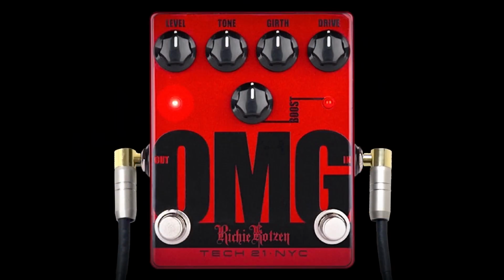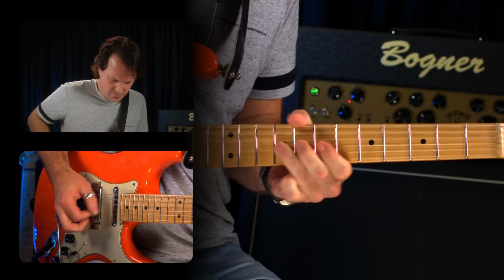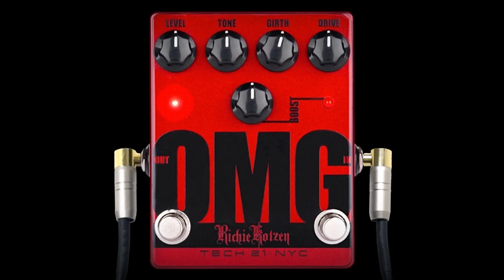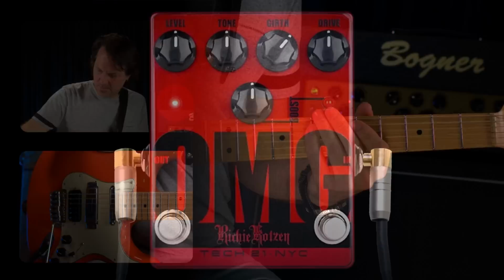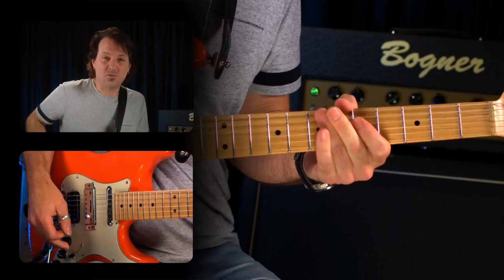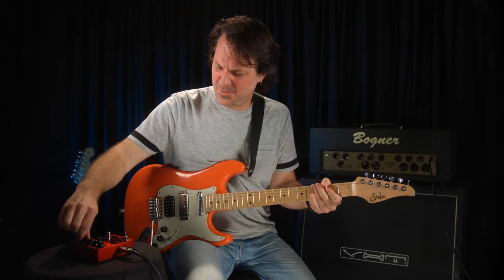Now the Girth knob is actually cool too. I'm just going to turn the gain to noon. So as I turn the knob up to about 2, it's going to add a big mid boost. And as I go down, it's going to pull that same mid away. So it's great for crunchy things, which is fantastic. So it's a really versatile pedal, and it has more gain.